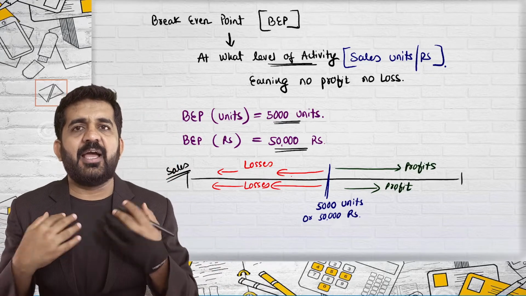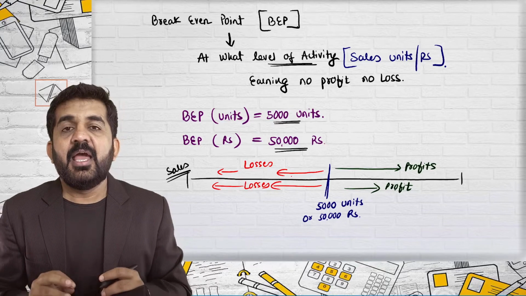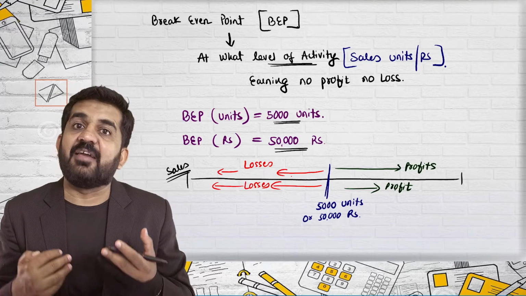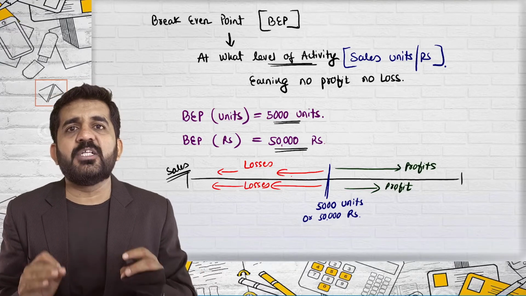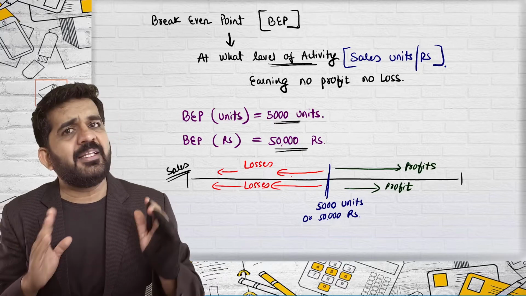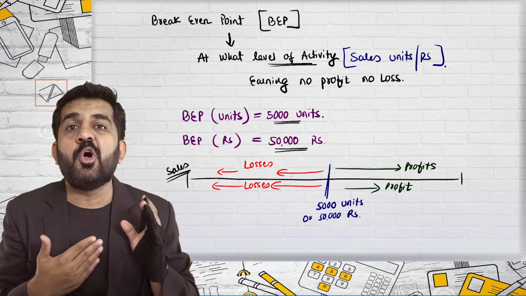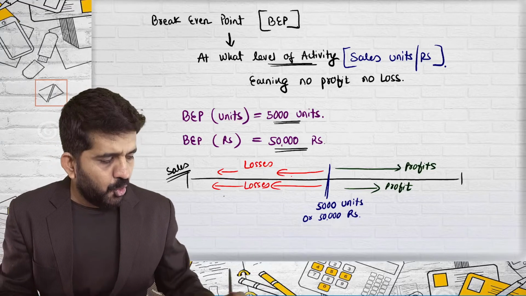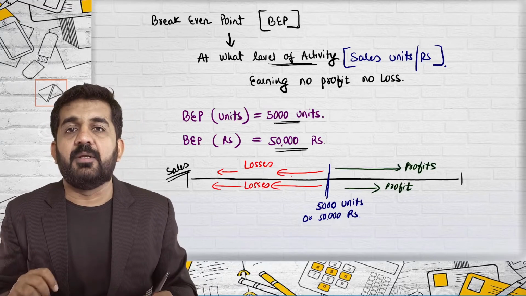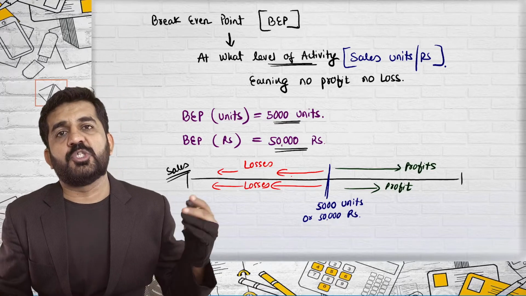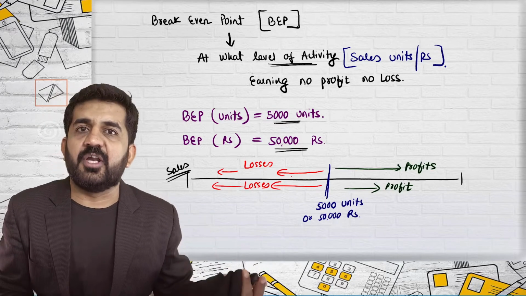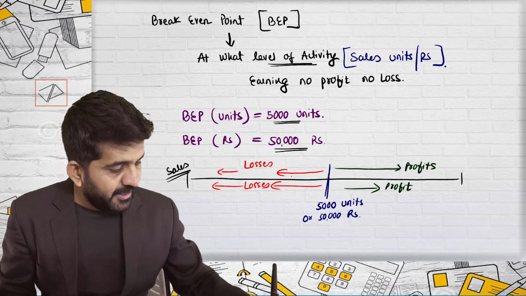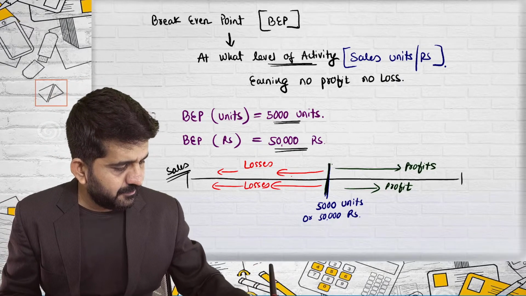Try to understand. I am running this Pani Puri business and my total sales is 7,000 units per annum. What does this mean? I will be earning profits. If my total sales is 3,000 units per annum, at the end of the year I know that I have not crossed my break even, so I will not be earning any profits. So below 5,000 units, I will be incurring losses. Over 5,000 units, I will be earning profits. And so we find out this.